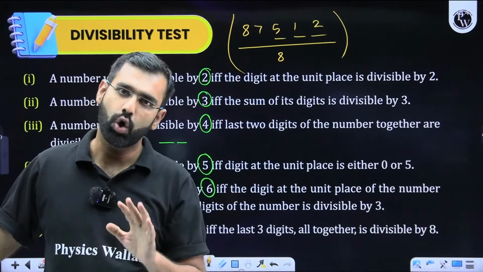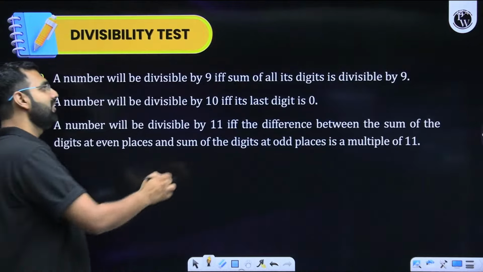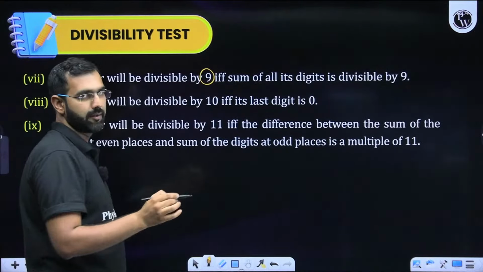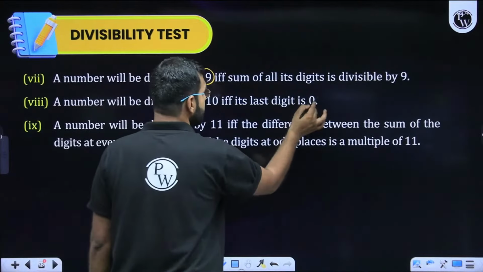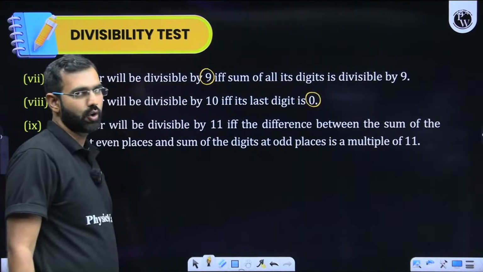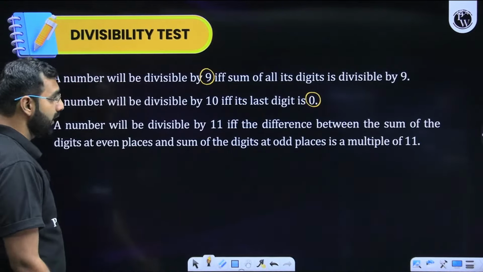Now from here, when I go ahead, we talk about a few more properties, few more divisions. The way we have developed the divisibility rule for 3, the same rule is there for 9 as well. Sum of the digits, if they are divisible by 9, the number will also be divisible by 9. If a number is needed to be checked whether it is divisible by 10 or not, last digit should be 0. Now for 11, there is an interesting rule.